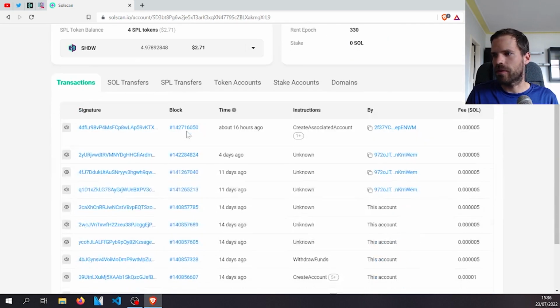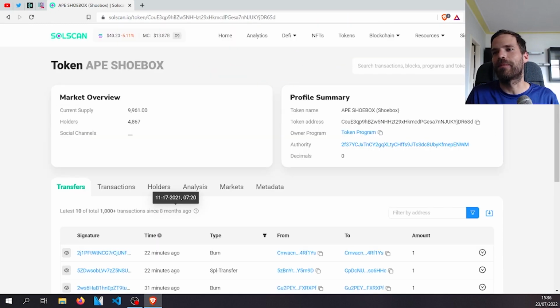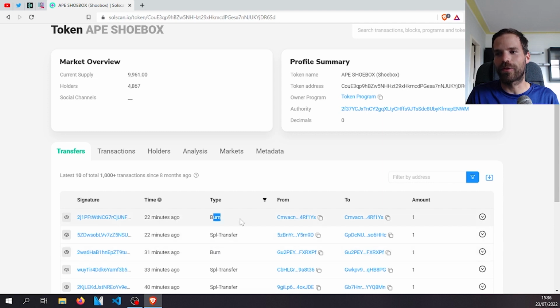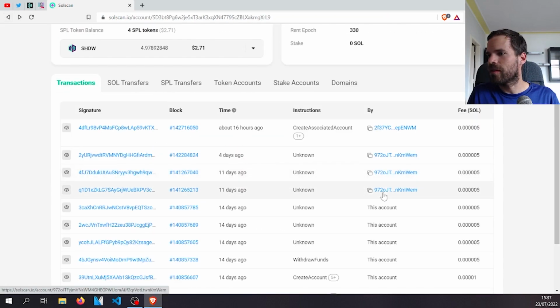We were minting some. Let's look at transactions. 16 hours ago? Who's this? Transfer checked. Oh, I'm getting scam tokens again. The classic. Transfer burn. See, the people are doing it right. They're burning that. But anyway, 11 days ago, something that is done by this account.